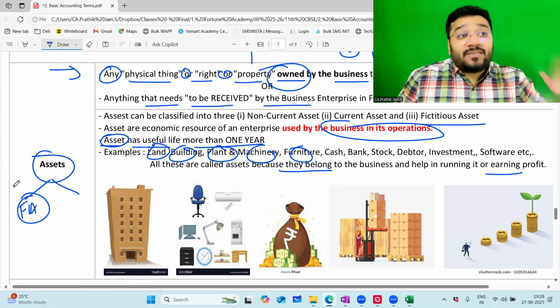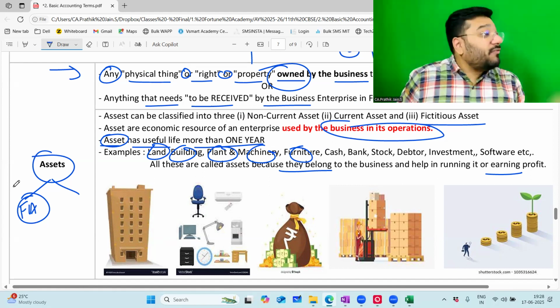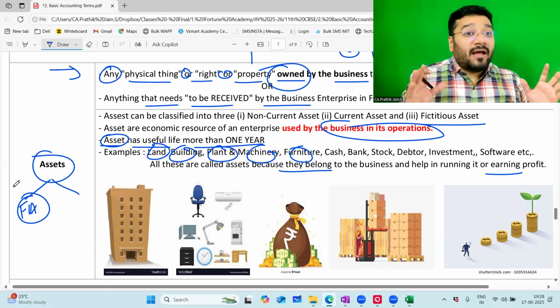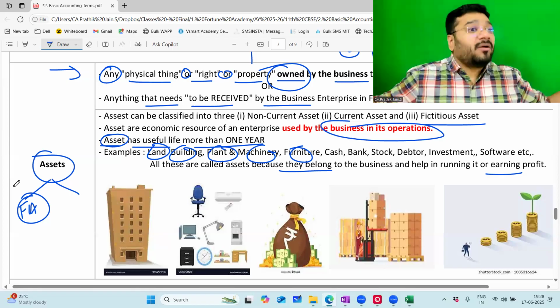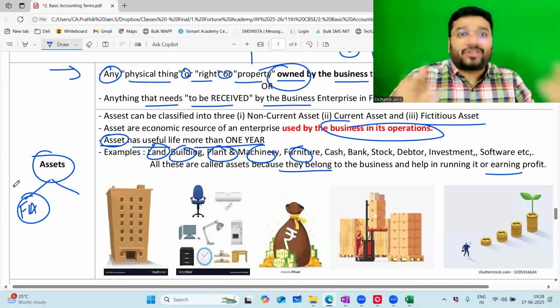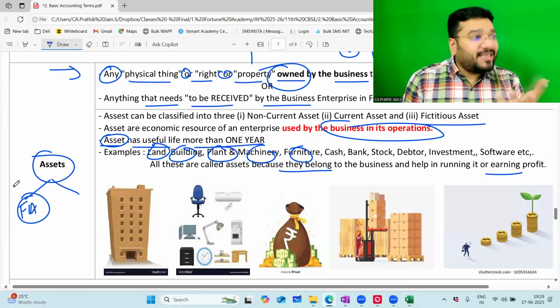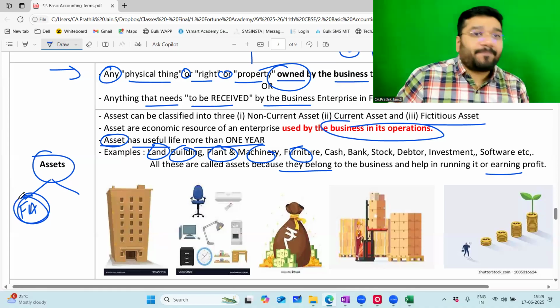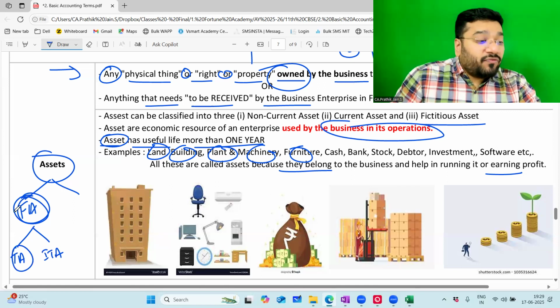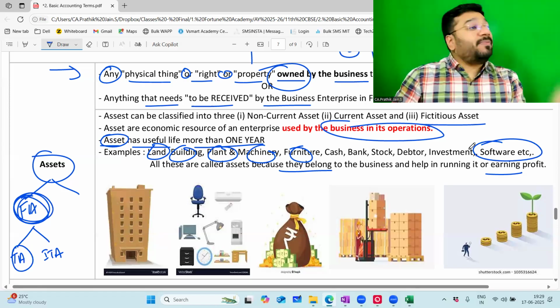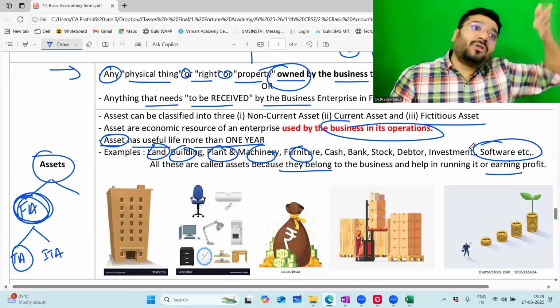Fixed asset means what? Don't take fixed literally. It is not fixed permanently. Fixed asset means those assets which are being used in the business for a longer period, which you can touch. You can touch, you can see, you can feel. That is called fixed assets. Under fixed assets, we have something called tangible assets, and something called intangible assets. So fixed asset means what? Land, building, plant, machinery are fixed assets. Software also is fixed, permanent. It is with you for a longer period, more than 1 year.